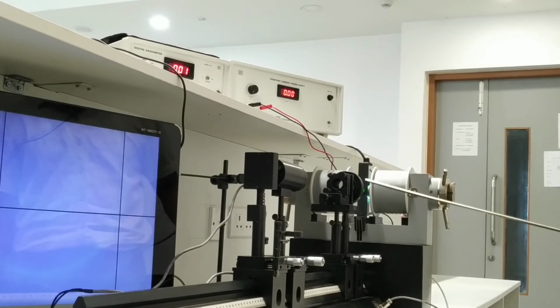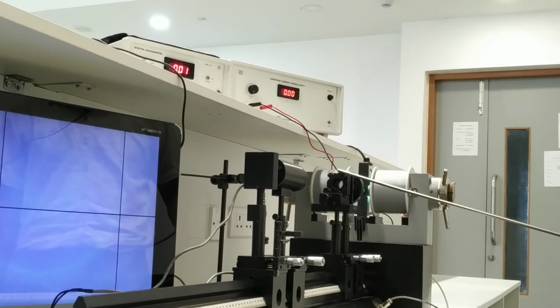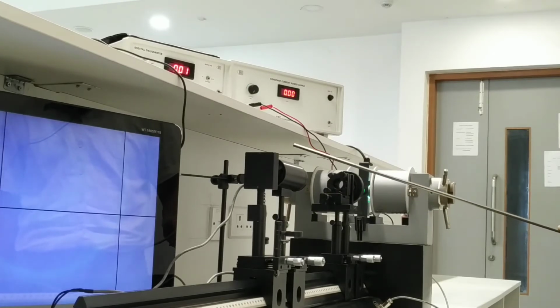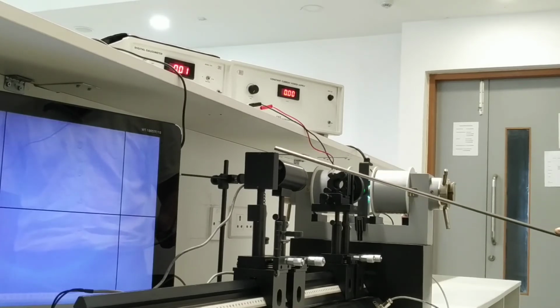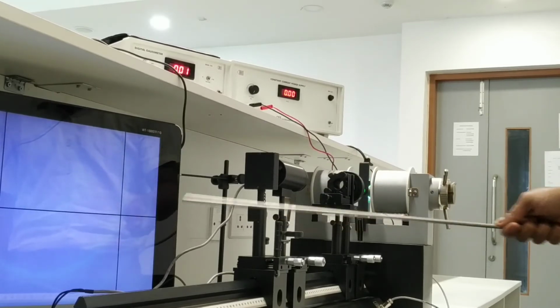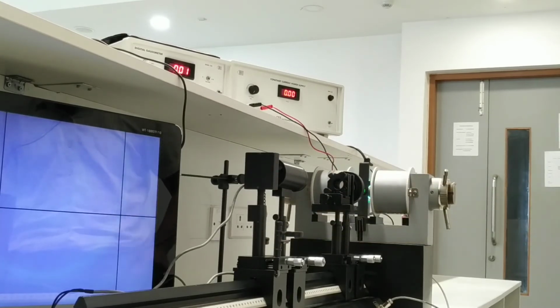Now this is the Fabry-Perot interferometer, which gives you the interference rings. After that, if you put your eye here and look, you will be able to see fringes. But because the fringes are very closely spaced, you want to magnify them. So we use a telescope here, which focuses those fringes on a CCD camera. This is a telescope, this is a CCD camera. The CCD camera converts this optical information into electronic information, and feeds it into this television monitor.